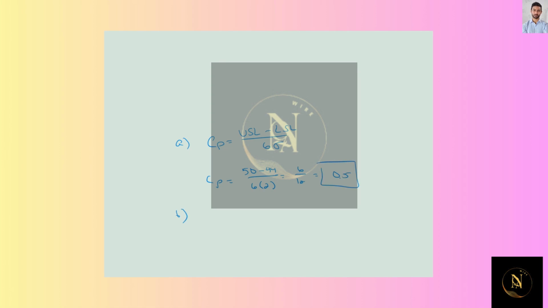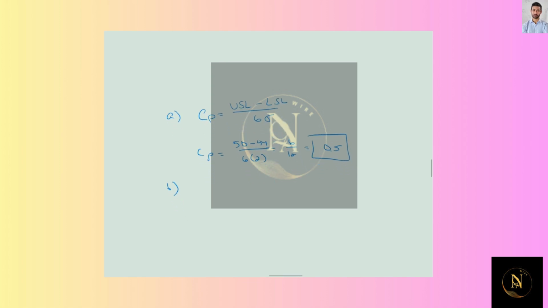To find the percentage of eggs that fall within the specification limits, we need to use the properties of the normal distribution, specifically the area under the curve within the range specified by the limits. So we need a z-score for the lower specification limit, which should be 44 minus 47 over 2, which is negative 1.5, and a z-score for the upper specified limit, which was 50, and that's 1.5.